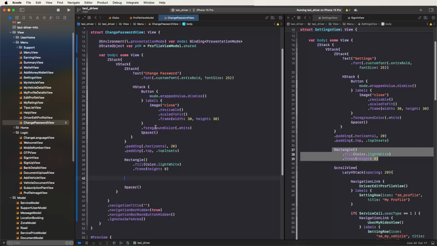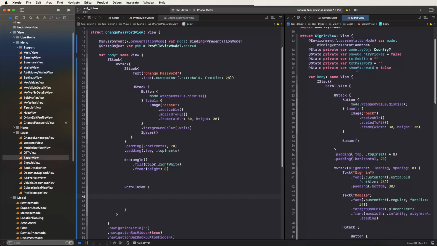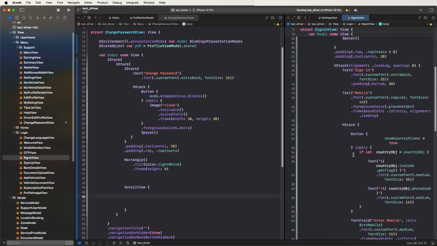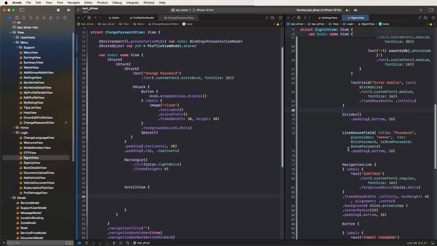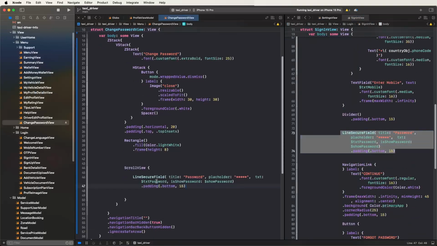Now we need to set the scroll view and the text fields, secure text fields. Go inside the setting view, copy the secure text fields and paste here.